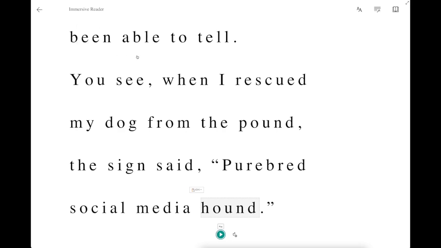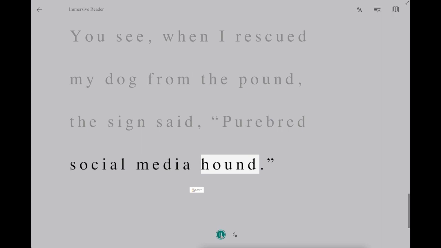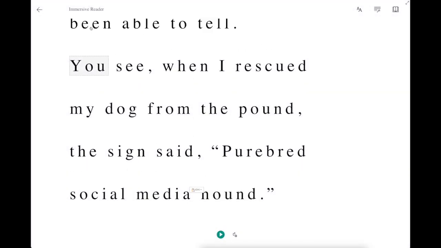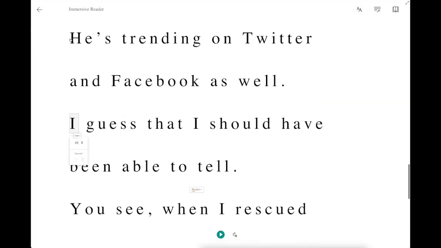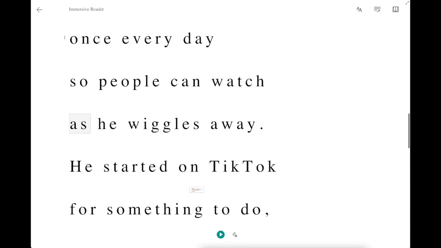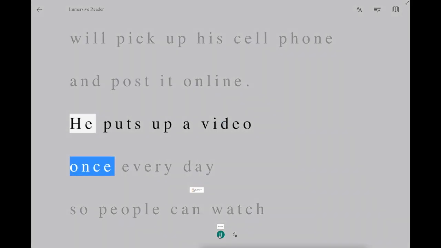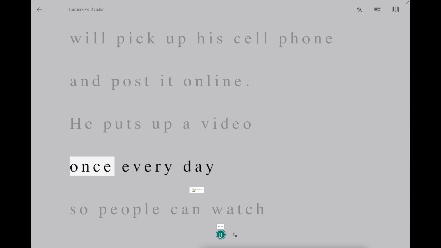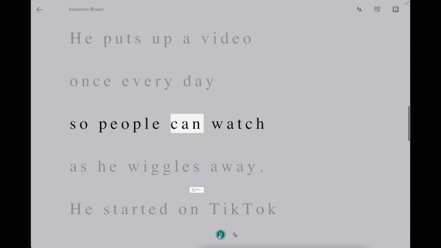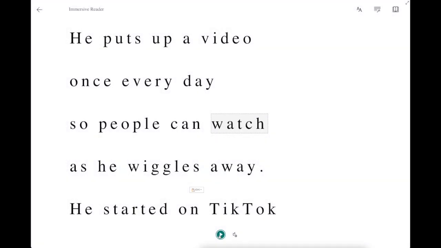So first off, obviously the text is a little bigger. And you also have a play button down here, which actually reads whatever text is highlighted. If I just want to start from the beginning, I can start from the beginning and it'll read the entire passage. You can even control the pace. So if it's reading too slow, you can speed it up, and so on. If you don't want a female voice, you can change it to a male voice.